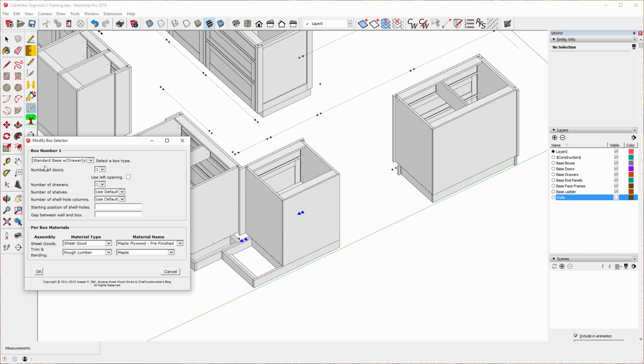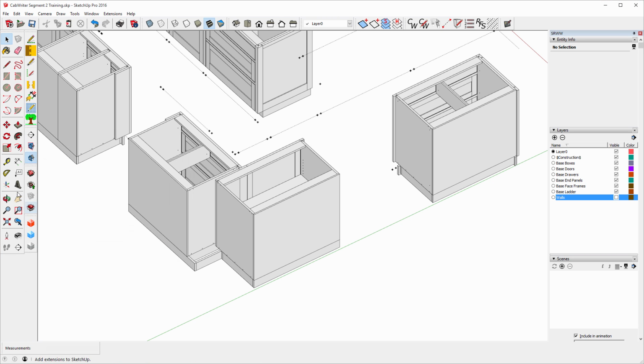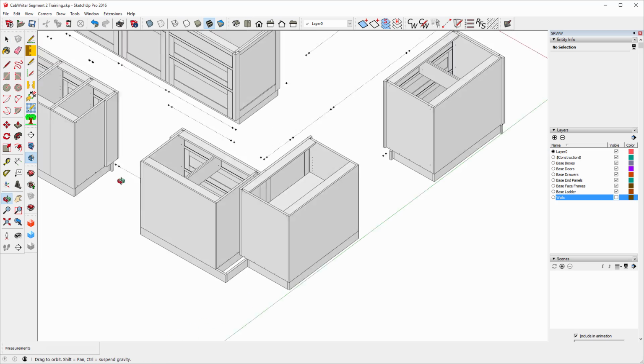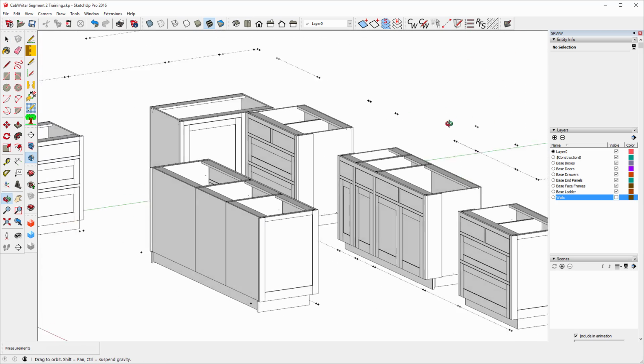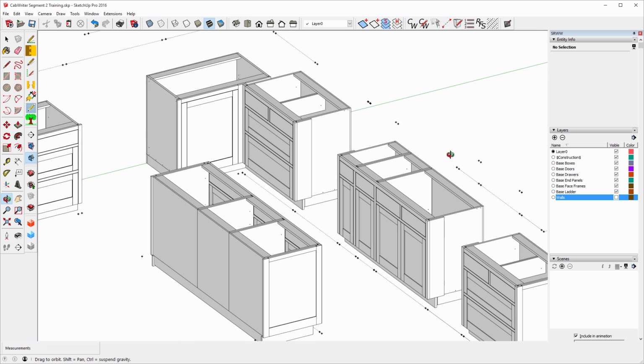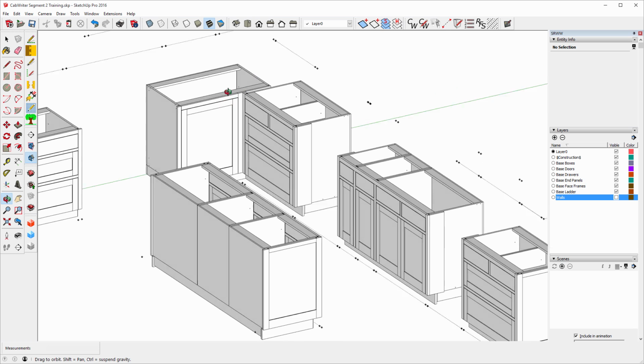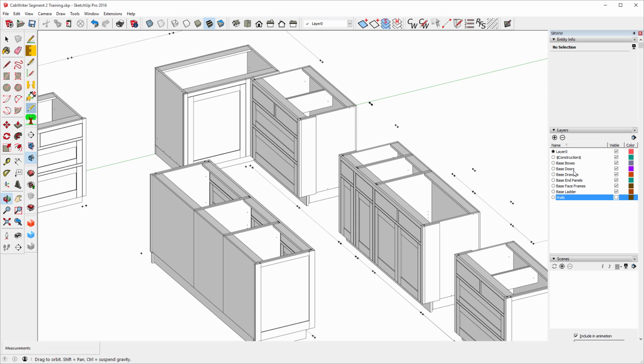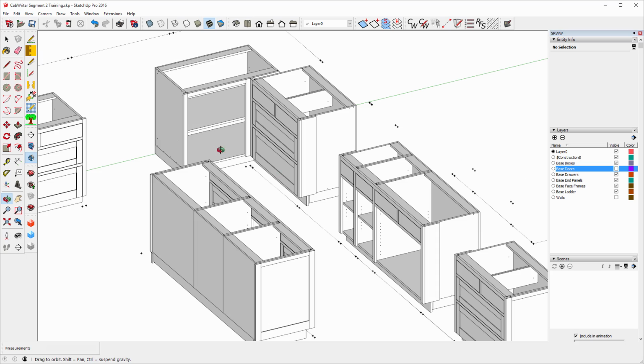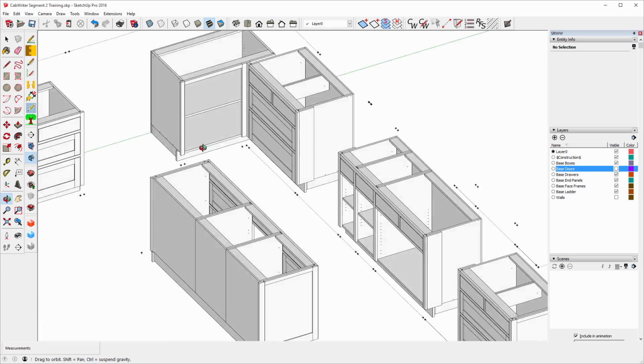And instead of choosing a standard base with drawer, I'm going to choose a blind corner base. And notice what I have. I now have just a standard base, but with an extended cabinet. And if I take the doors off here, you can see that I can get access to that space back in there.